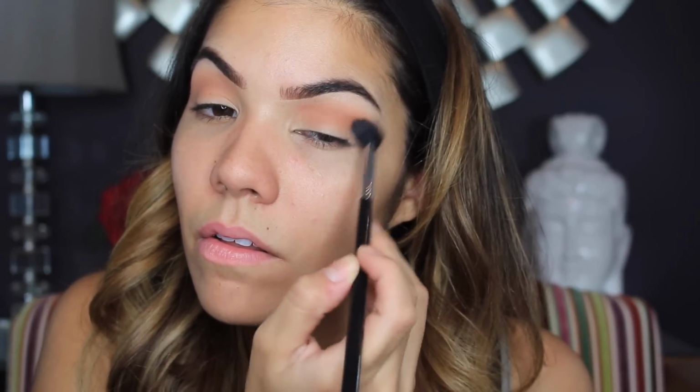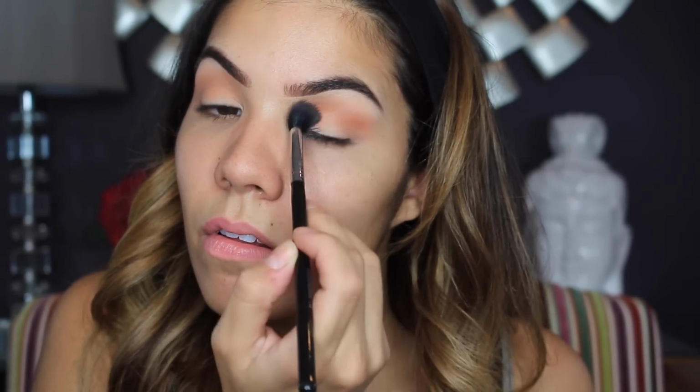Next, I'm taking a color by NYX and the same brush as before, and actually I think this is a Sigma brush, and I'm just putting that in my crease as well to make it a little bit more of an orangey hue, and just building it up for more depth.